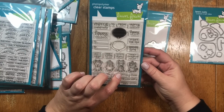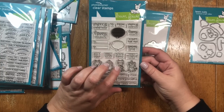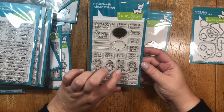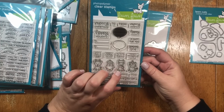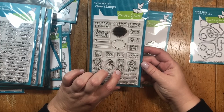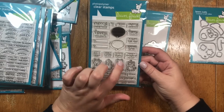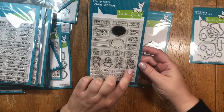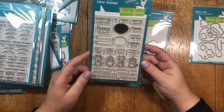I know llamas have been big for the last year, but I'm not a fan. I never hopped on the llama wagon. So I don't know if I'm actually going to use this one. Maybe I'll try, just to be open-minded, see if I change my mind. And then we have a little unicorn, have a magical holiday.